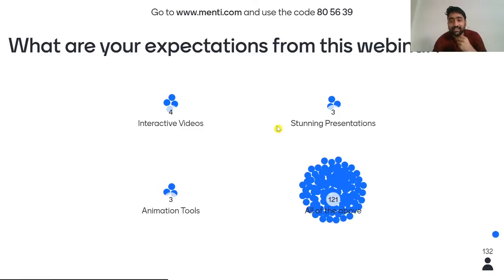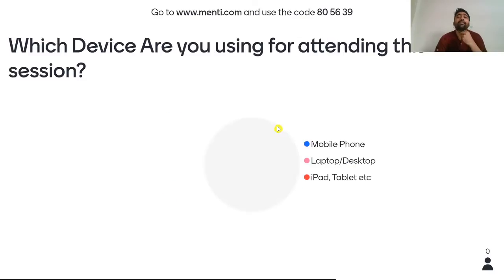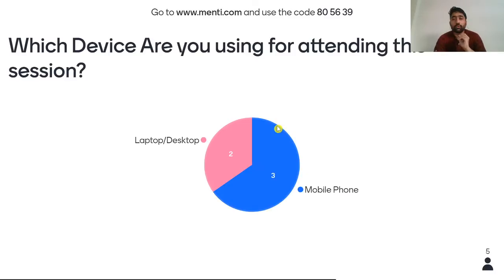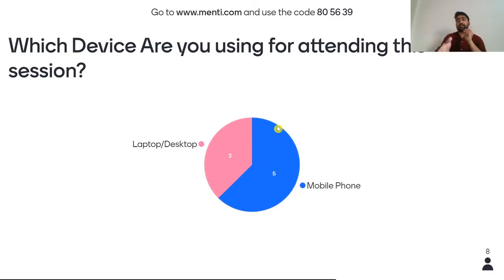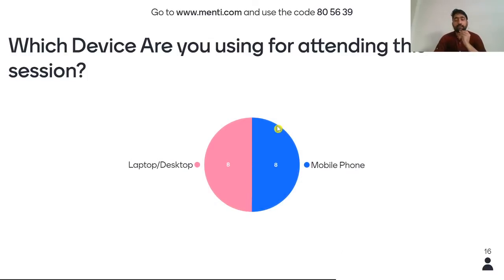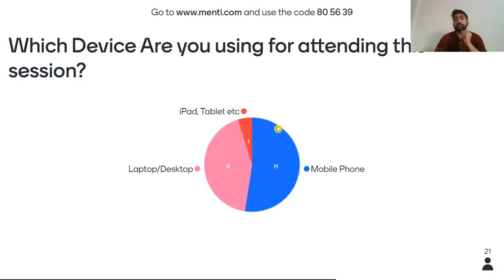of the session. Okay, this is a technical question. I'm just asking which device you are using for attending this session, basically to know in which direction I should go. I would then mold my session in that particular path. It's really important for me because then I would come to know how to carry on with this particular session and move ahead.